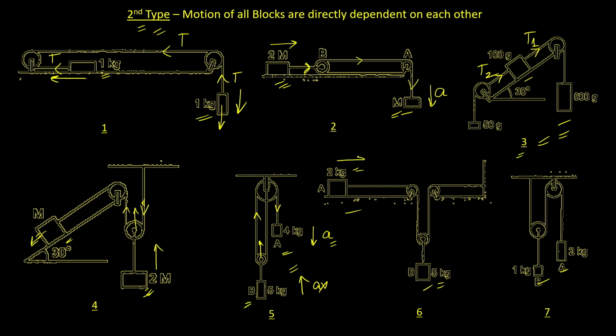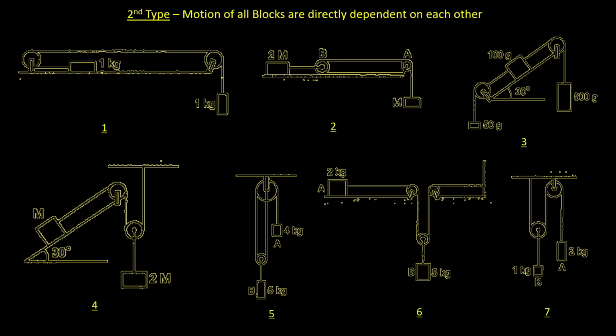If I'm saying that by acceleration A it is moving in this direction, then by what acceleration will it move in the downward direction? That is the question, and again I'm going to discuss that. I've already discussed it in the previous video. For that, you need to find the tensions in the string. You need to assume the tension for one string, and then for the other string you need to find the tension and proceed in the manner I will depict in this video. So say for the first case, if I let this be tension T, then here also it will be tension T. It is the same string. So if this is going to move with an acceleration A downward, then this is going to move with acceleration A in this direction.